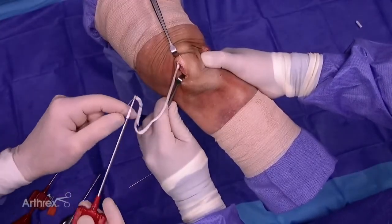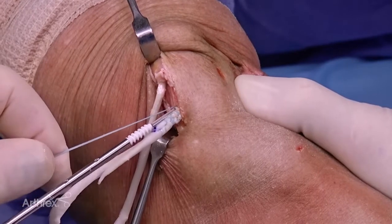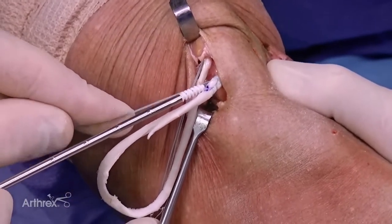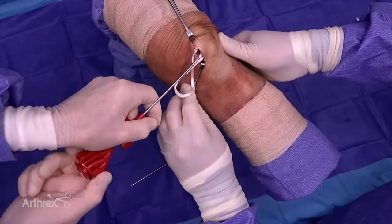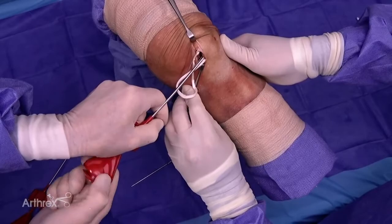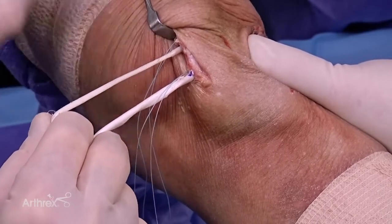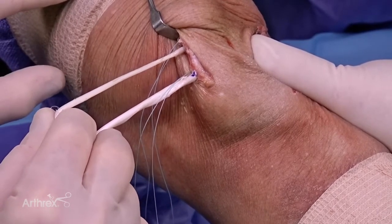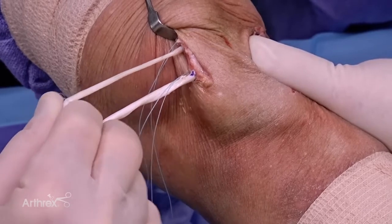This is the fixation for the hole toward the equator of the patella. Again, the sutured part of the graft — I keep tension on those sutures and I want to make sure the suture part of the graft goes in the hole with the tip of the Swivlock inserter. The majority of the sutured part of the graft is now in the socket, and now my fixation with the 3.9 Swivlock — again you can hear a squeaking. Great fixation in the patella. I can pull the patella with both sutured portions of the graft, which were sutured to 20 millimeters; the sutured portion is in the socket with the Swivlock. Make sure you insert the sutured part of the graft in with the tip of the inserter before you put the Swivlock on — it gives great fixation.